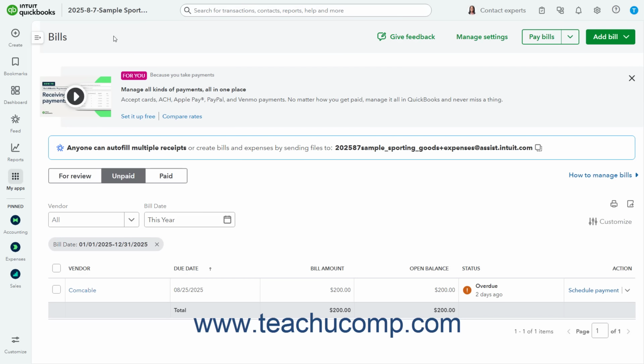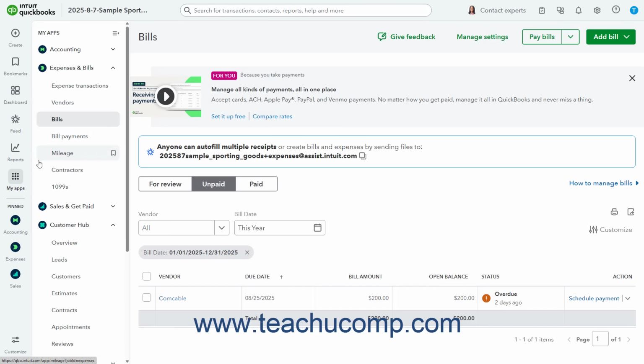When hidden, this button appears to the right of the Plus Create button. The bottom section of the navigation bar in QuickBooks Online shows any pinned apps from the My Apps bar. These are the apps you access the most frequently and want to make easily available. It shows up to 3 apps in this section, although you may need to click a More button that may appear here to see them, depending on your screen resolution.